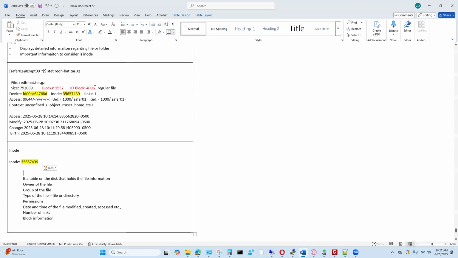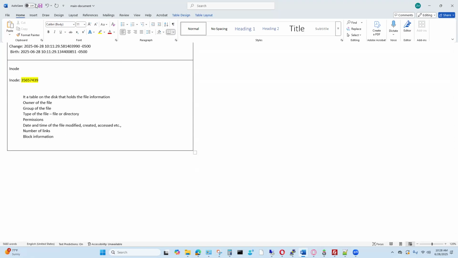So let's take a link here. It says the file has one link. Okay, so why would a file have one link? Every file has a link to itself. That's why there is one link. Everything starts with one link. Your body is a link to your soul, right? Just remember it like that. You are a link to yourself. So every file has a link. All right, so that is there.